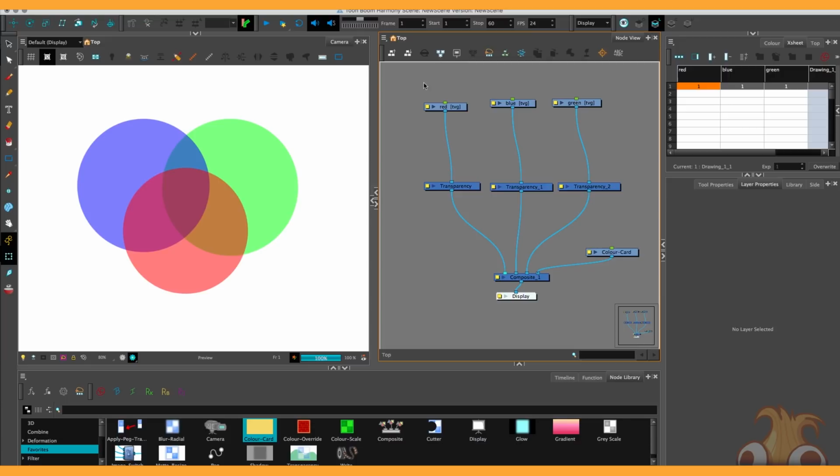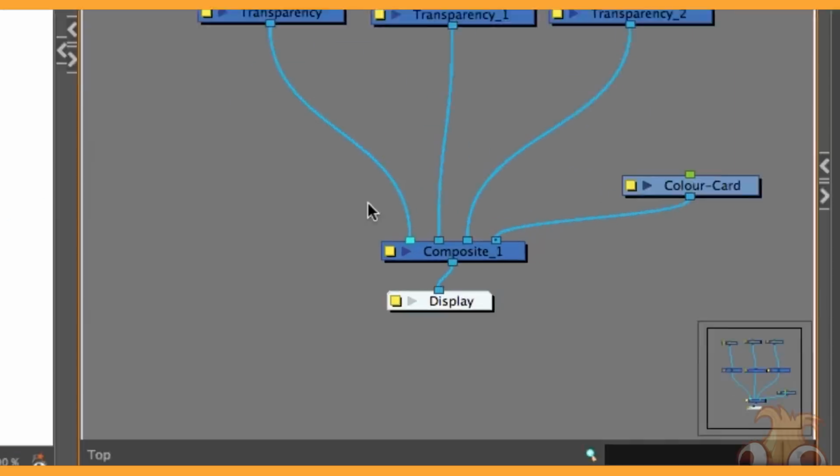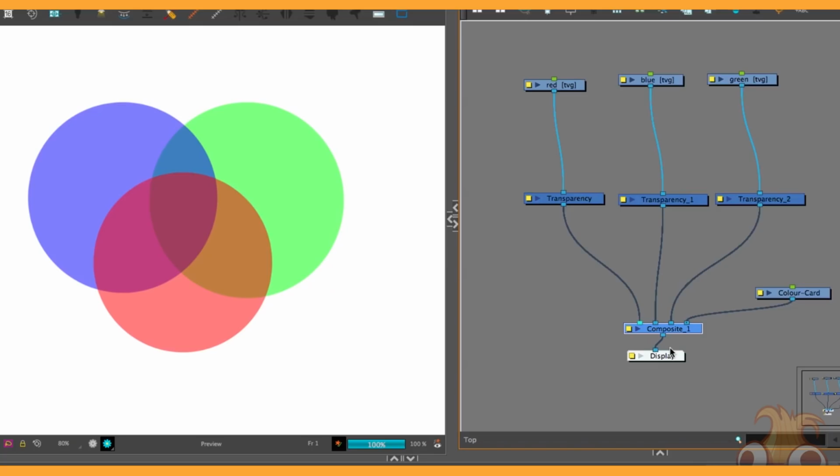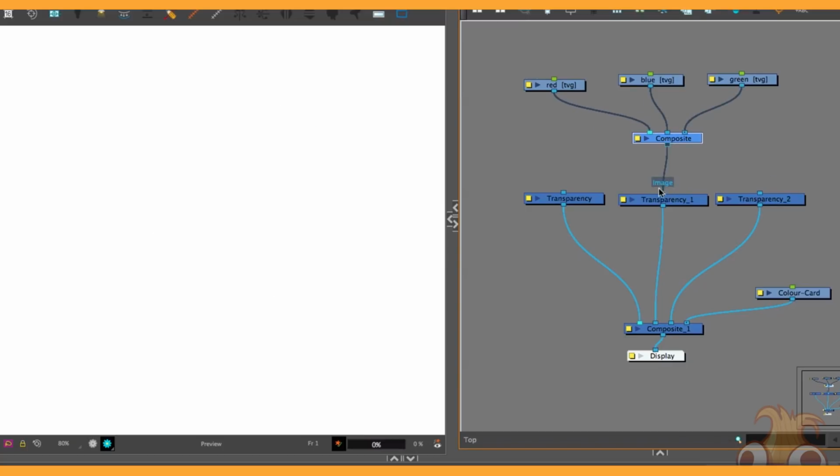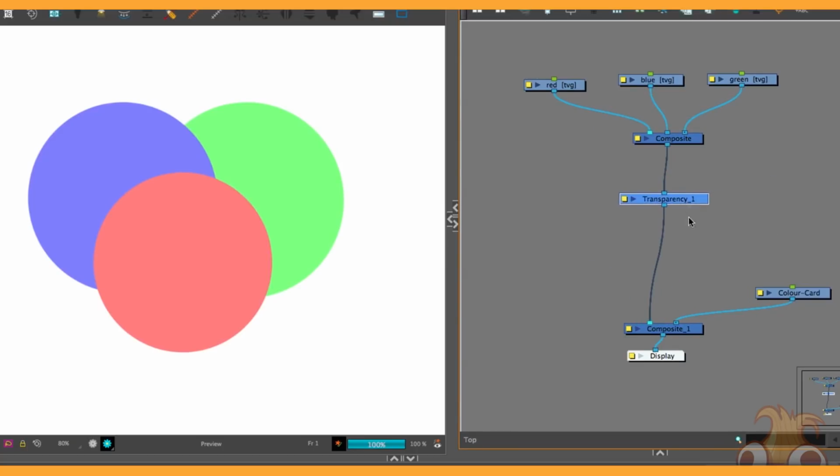Well, have a look at this node structure. It's got three independent transparencies for three independent drawings. That's inefficient, that's lame, that's a bit of a rookie mistake, so enter the composite! If you've not seen a composite before, it'll blow your mind. These things are all about efficiency. If we put lots of threads into it, put them all into one, then it can all go into one transparency, just like that. Look at the efficiency! It's flattened it, it's become one unit piece, and it is all becoming transparent at once.